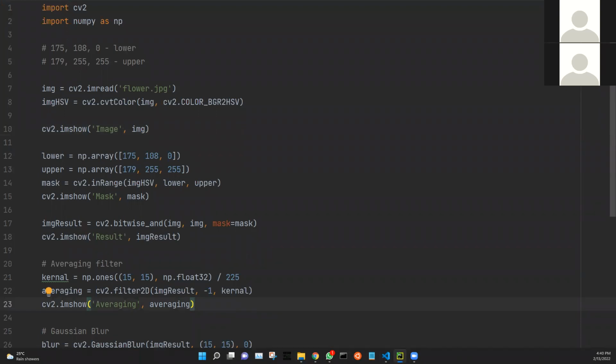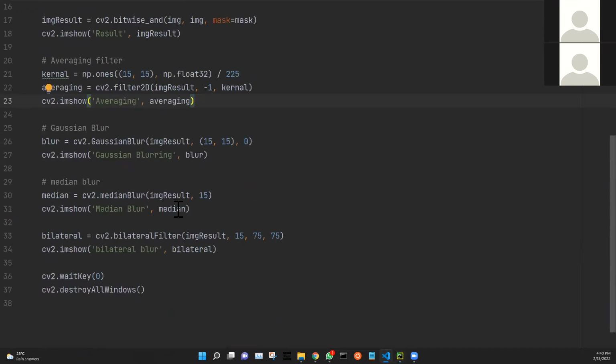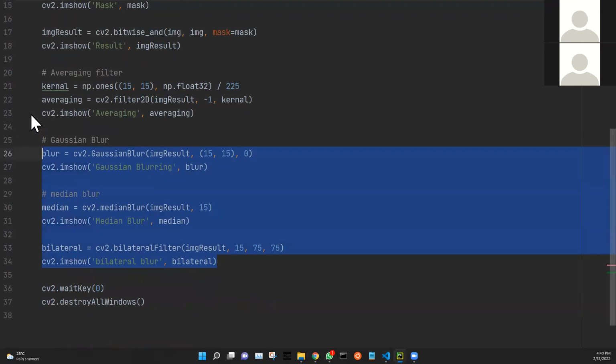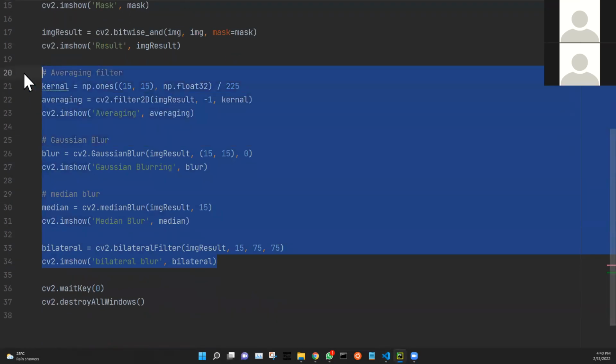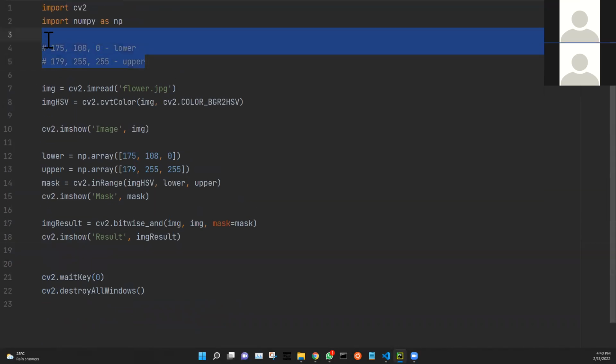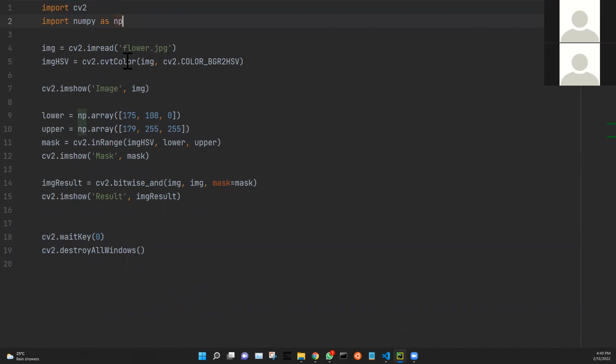Okay, so next I would like to talk about morphological transforms. Very interesting topic. Morphological transformations, right? I don't need these things anymore, so I'll remove them.